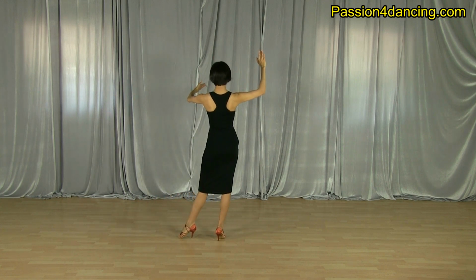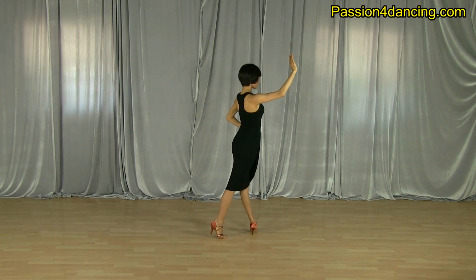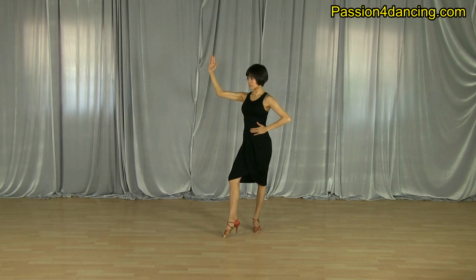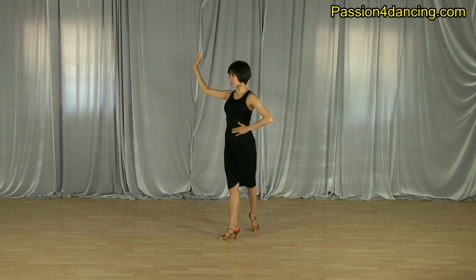So we're gonna slow down here. And right now, what she's gonna do is she's gonna turn about an eighth of a turn to the right, bringing left foot in. Then she steps forward with the left. From here, she's going to pivot a half a turn to the right. You notice her weight stays back on that left leg. And then she presses forward and switches weight onto her right leg.